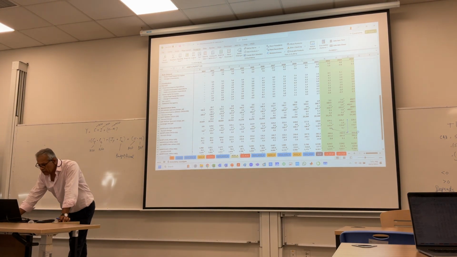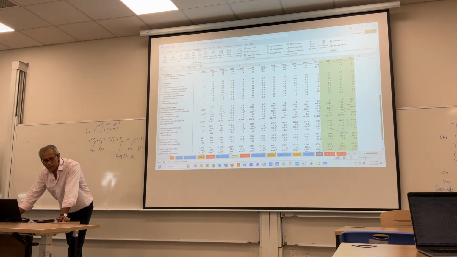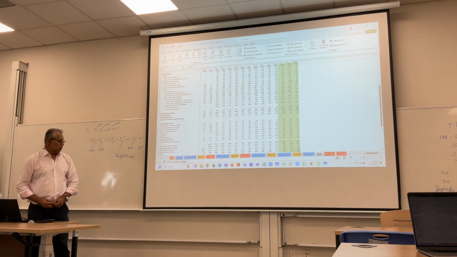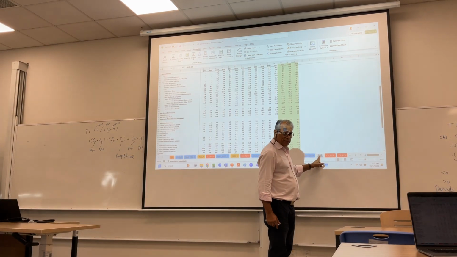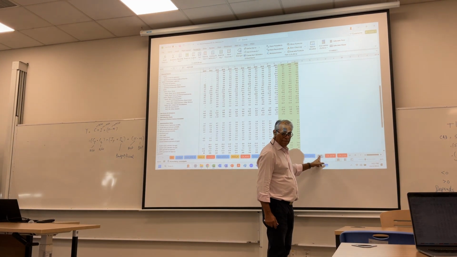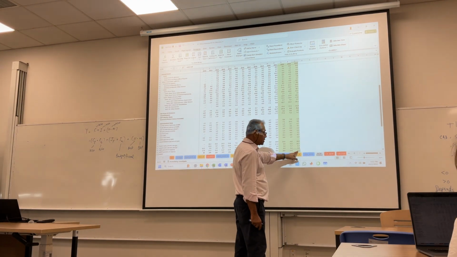So where did this nominal number come from? 336.8. It is telling me to go to the balance of payments. And once I do that, I all of a sudden find myself in Vietnam's balance of payments. Right? And where is that number? That number is here.